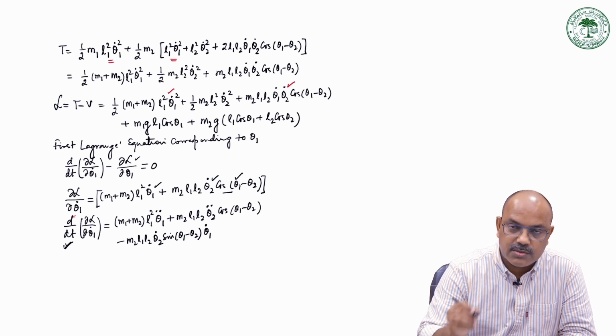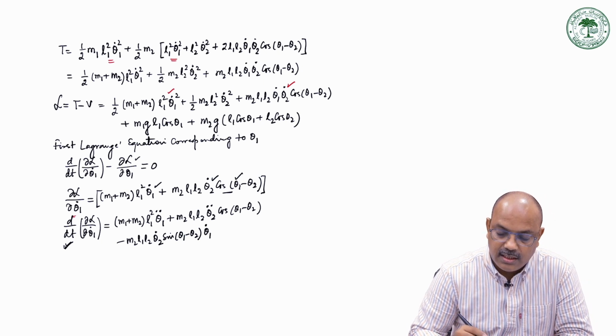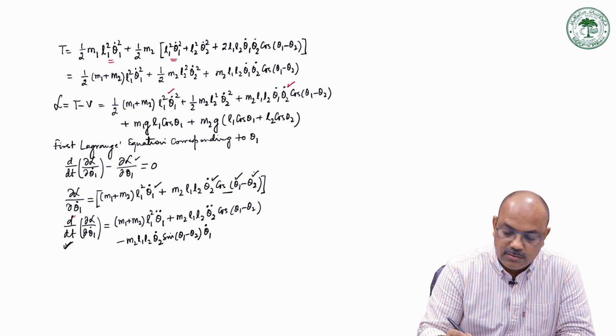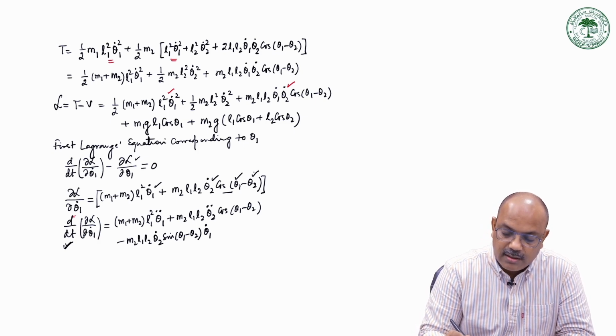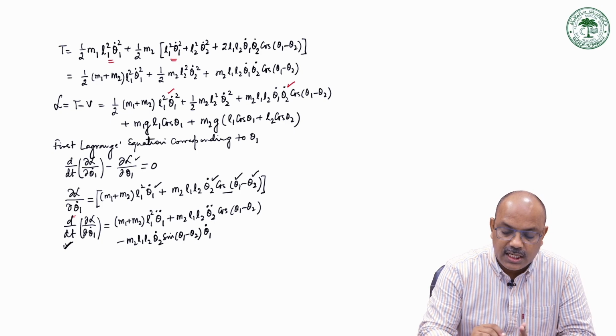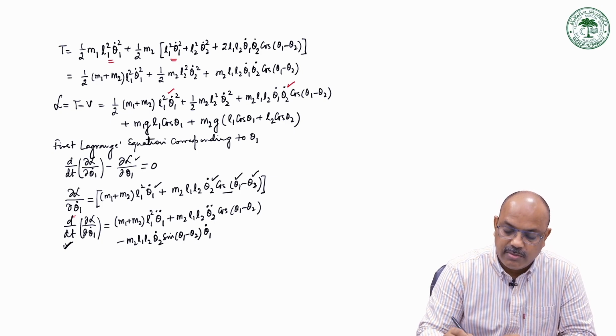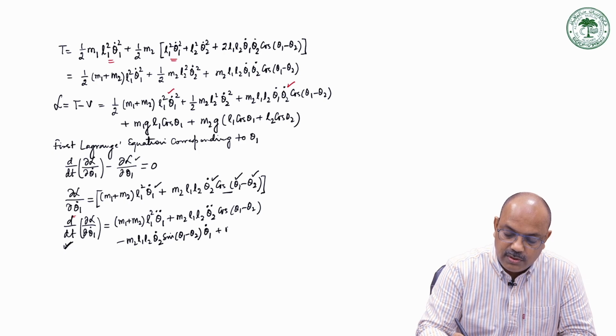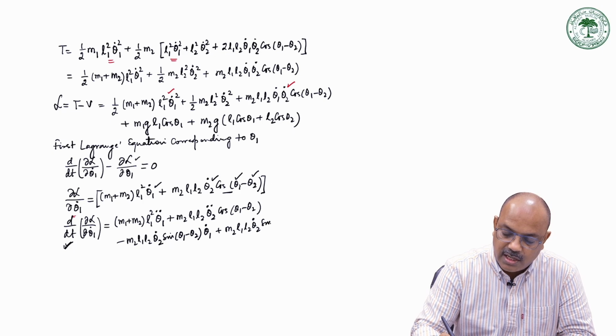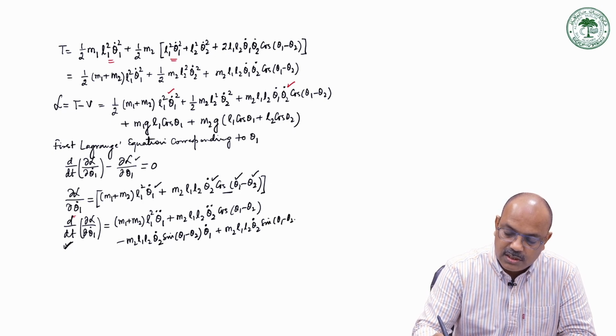So that is because of theta 1, and then the second term will come because of theta 2. Because cos will be negative, but because of the minus theta 2, that minus will become plus. So this is going to be plus m2 L1 L2, theta 2 dot will remain here, so you have sine of theta 1 minus theta 2 and theta 2 dot, okay.